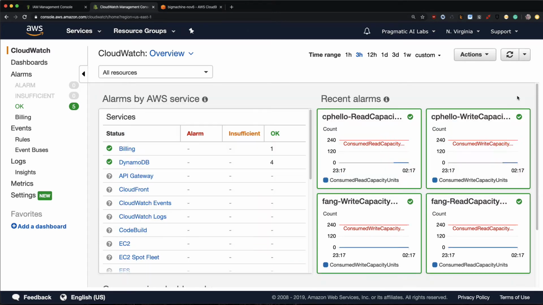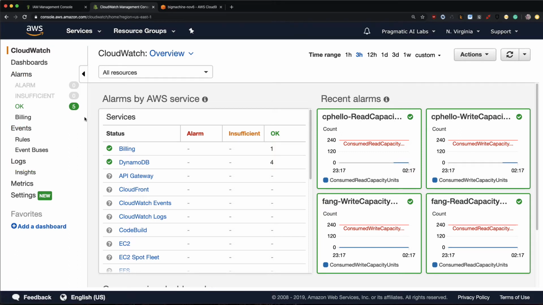So one of the things that you can do is set up alarms. You also can use it for events, so you can trigger a Lambda at a certain interval. For example, if we wanted to take our Marco Lambda function and call it over and over and over again, you could do that. And also you could look at logs and metrics. So there are really these big categories here: alarms, events, logs, and metrics.